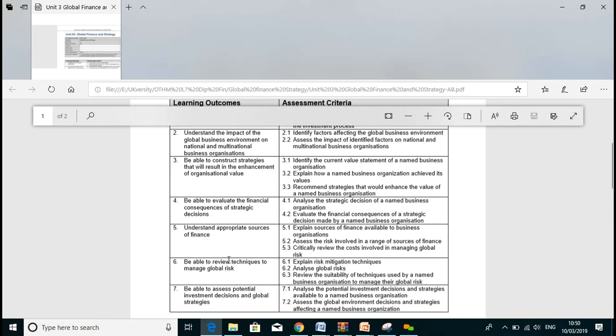Today's lesson we'll go through LO5 and 6. Explain the sources of finance. Sources of finance is a very, very crucial decision for the company. If you borrow money from one source, we need to look at what the needs for your finance are, and why you are raising the finance. Is it for short-term, medium-term, or long-term purposes? If you make a long-term contract and need the money only for a few days, your cash flow will of course increase because you will get the money from your debtors. So we need to look at that factor very closely when we make the decision about the sources of finance.